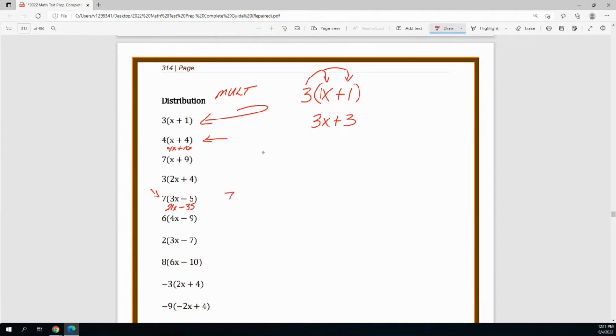Now, could you have said it differently? Sure, you could. There's many different ways to talk about this, but just try to stay consistent with how you're doing things or saying things. So 7 times positive 3, 21x. Now, I could have said minus 7 times 5, 35. However you say these, or however you see them in your mind, just remember to stay consistent. I try to teach this as a negative 5 because I want to see them as separates, as individuals, where the 3x is separate from the minus 5 or negative 5.